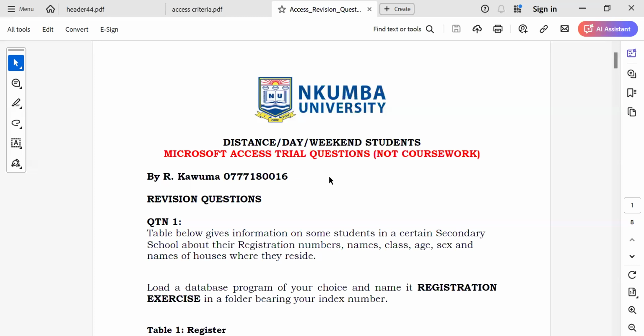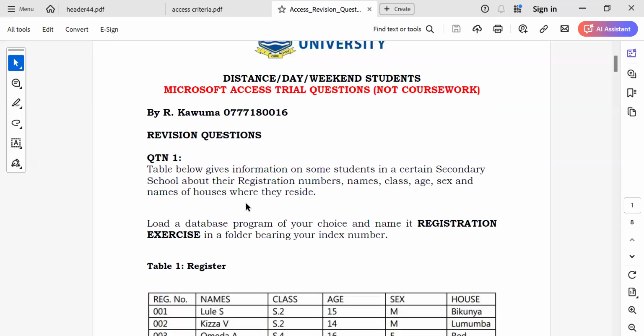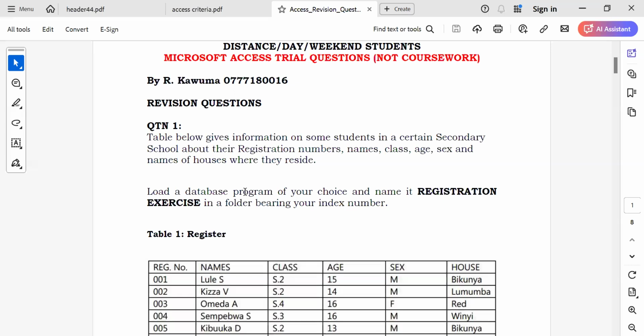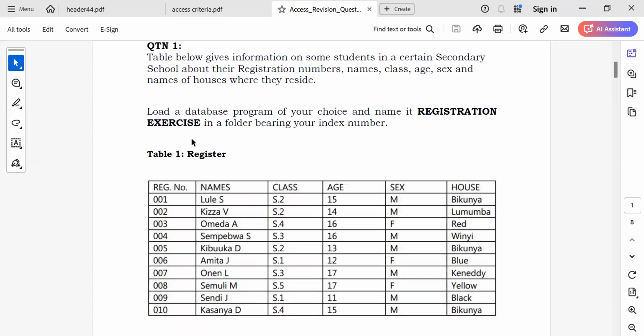Okay, I'm going to post these 12 questions in the group. So the first question says, the table below gives information on some students.